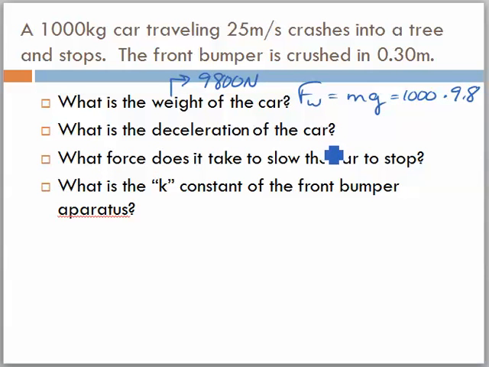What is the deceleration of the car? Well, the car decelerates and it's going 25. So this right here is its VI. Its VF, well, the front bumper, and it says it stops. So it's crashed into a tree. The front bumper's crashed and it stops. So VF is 0 meters per second. The time it gives us, it doesn't give us a time, but it does give us a distance, a displacement. So that could be XF minus XI is 0.3 meters.